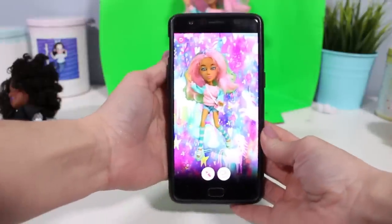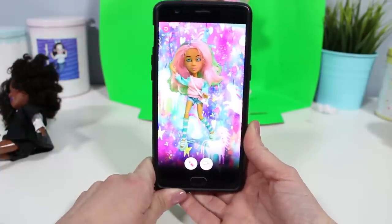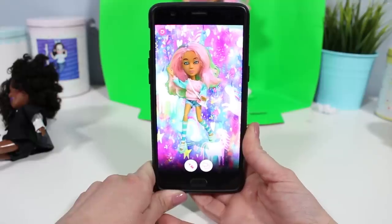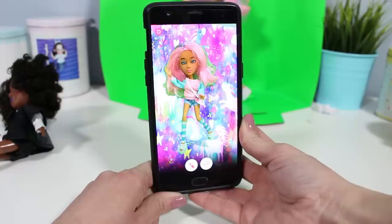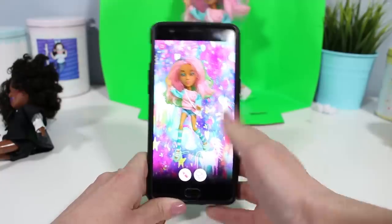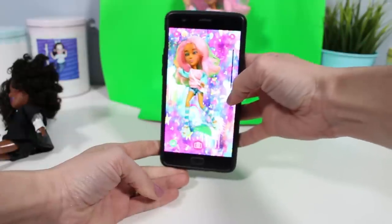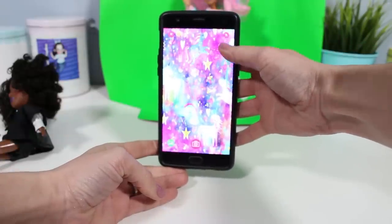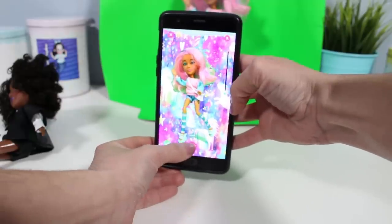I'm actually having a really hard time taking pictures of these dolls. A very kind message pops up to remind you to use good lighting and stuff like that, but I have very good lighting and it works sometimes, but not other times. So you can see a big green space around this doll right now, and I'll even try it again. It's very, very fiddly, and you have a bar on the side so you can kind of go up and down, but she kind of just disappears. And from there, it might actually look really good, but hold on, I'll take that picture.